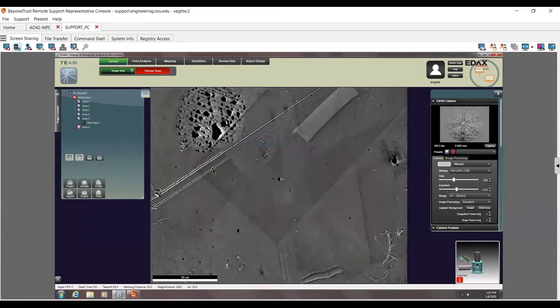But I can see there's a scratch here. Let's see if I can actually show you the scratch. Did I lose quality patterns? It might not be big enough. It should be big enough for me to see it. I'm very surprised it doesn't pop up more. What about the goo? There we go. Here you can see the goo. So the goo there is blocking my signal, and I'm not going to be able to map over here. So again, don't sneeze on your samples. It's bad for it. There we go. And here you can also see there's some shadowing because of the topography and the scratch.